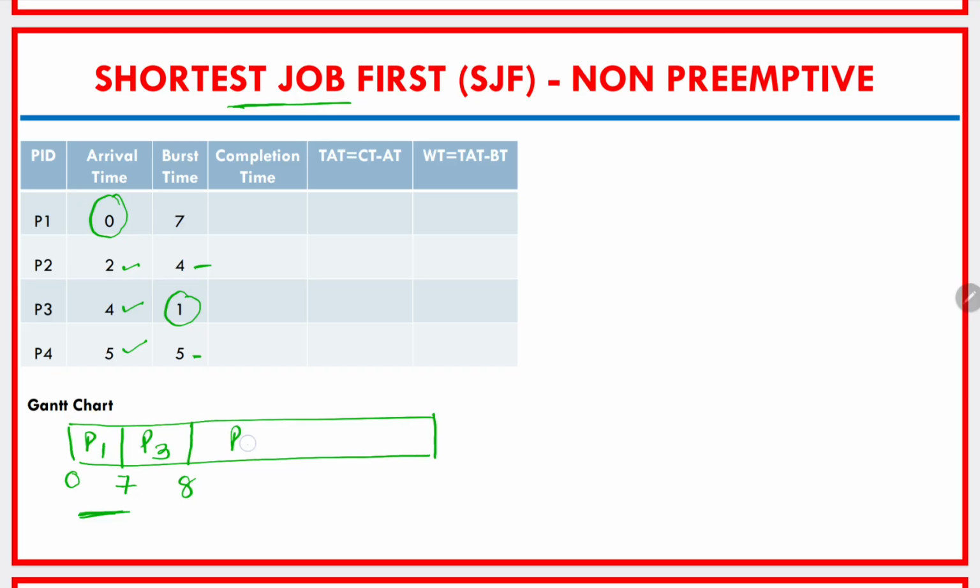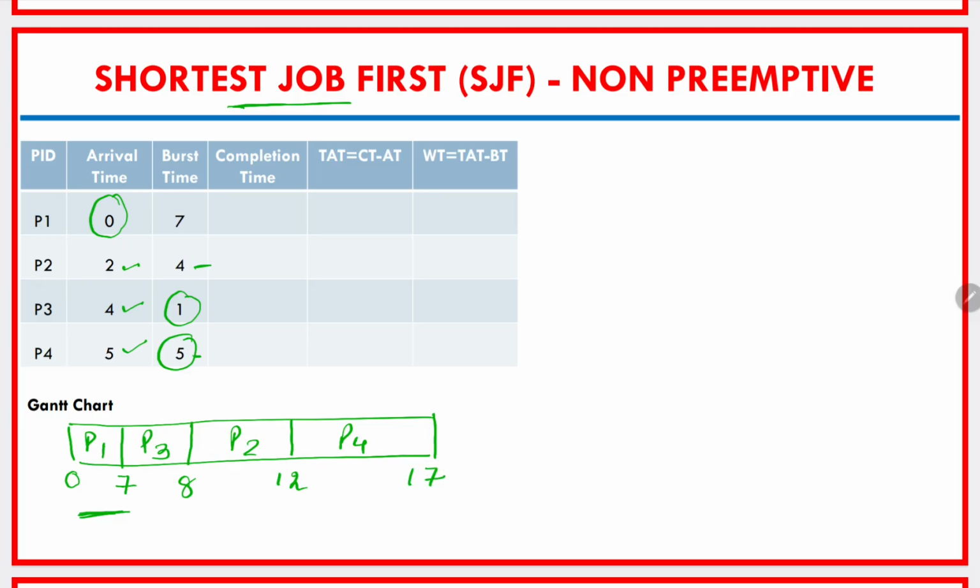So P2 is given priority over P4, and P2 gains the access of CPU first, and P2 executes there for 4 milliseconds. That is from 8 till 12. CPU was working with process P2, and thereafter at last we are only left with one process, that is P4, which needs CPU for 5 milliseconds. So CPU executes on P4 for 5 milliseconds, that is from 12 to 17.